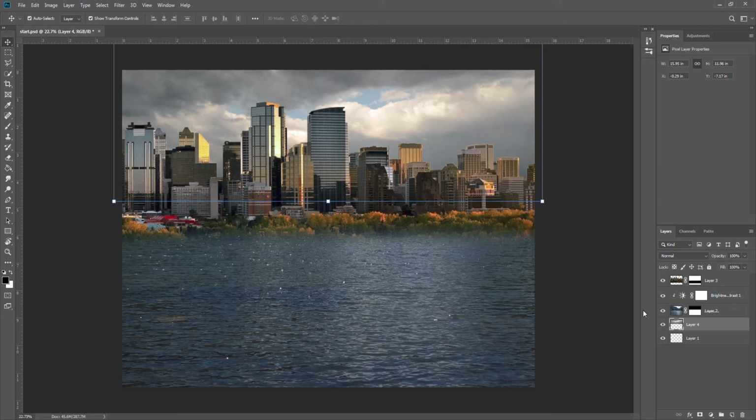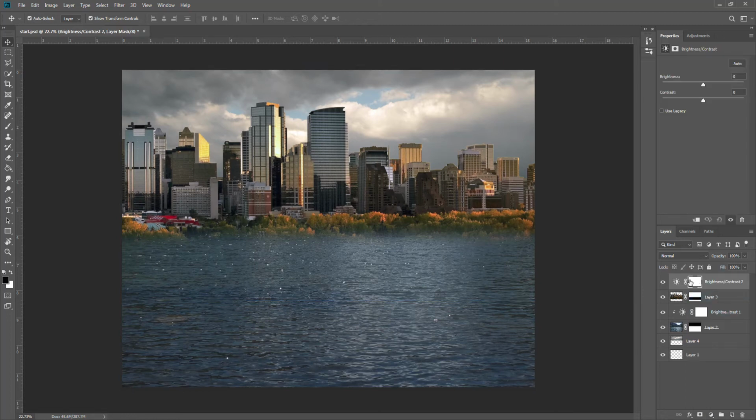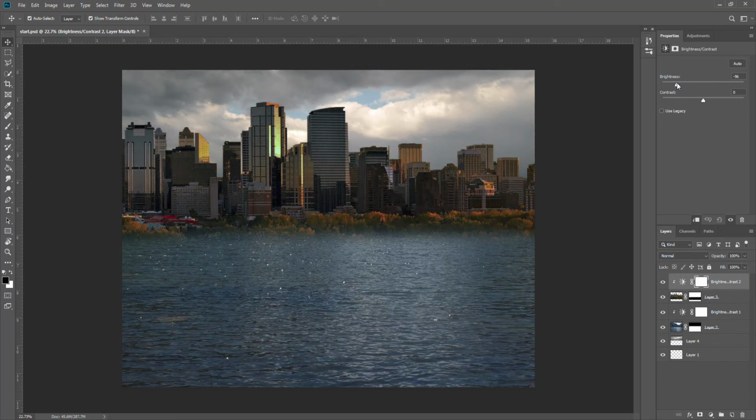The thing we didn't do on the cityscape, we didn't darken it. So we'll highlight the cityscape again. Again, get a brightness and contrast. Attach it to it by alt-clicking between them, and then we're going to just move the brightness down to something like 80. Yeah, it sort of matches in with the water there. Of course, we don't want to do anything to the sky because we're going to colour that later anyway.